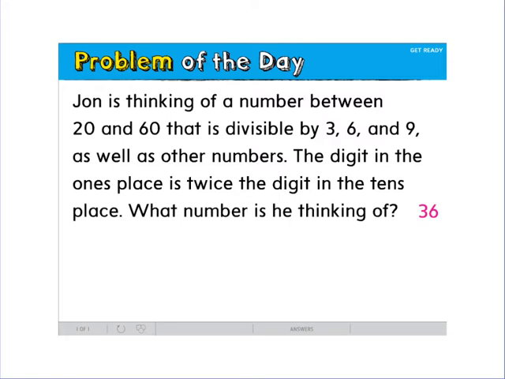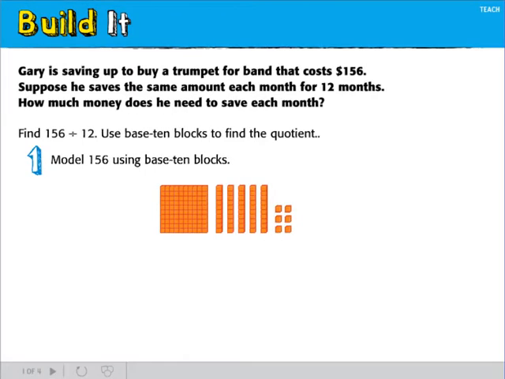So there you go. Alright. Now this is all going to be in your textbook from here on out, so make sure that you're taking notes. Use your whiteboards to follow along. We're going to do some stuff with some base 10 blocks and division.